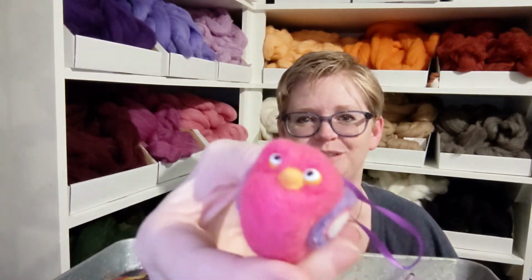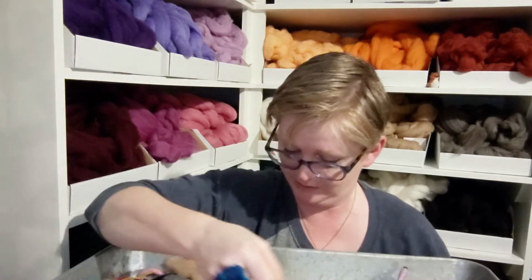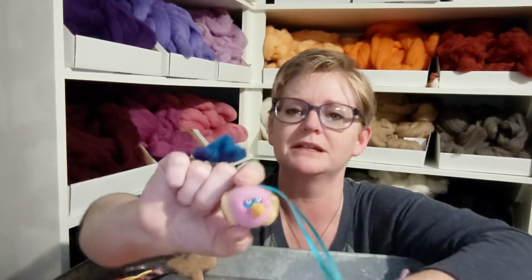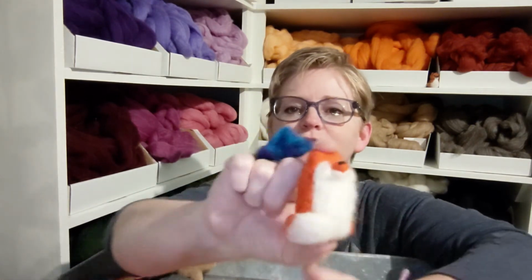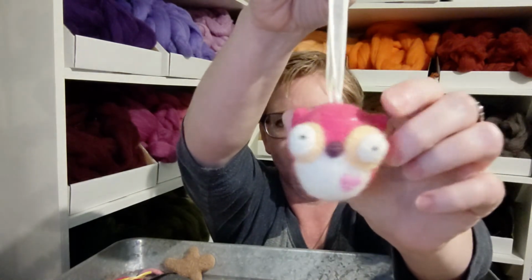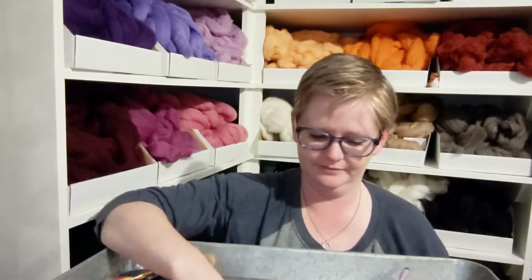It's something about the googly eyes that just kills me. I know, it doesn't take a lot to amuse me. It really doesn't. And I have a lot of those in here. I'm going to have to find homes for these little birds. But I think these would be really cute for Valentine's Day on my tree, right? And look, I even found another little fox. He's just fun. I have another, this is great for Valentine's, right? This little owl. Look. He's ridiculous. And that's why I love him.